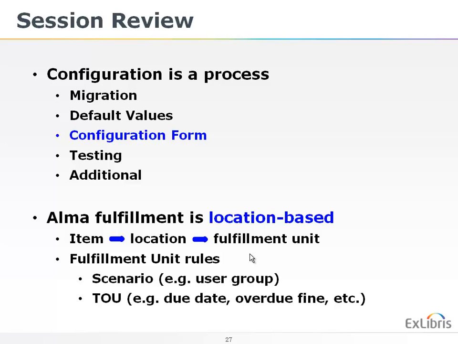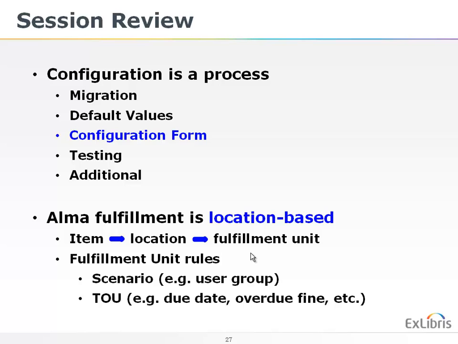Adjustments to the configuration will be made based on your testing and feedback. After you have gone live with Alma and participated in certification training, you will be able to make configuration modifications yourself directly in the Alma user interface. In the meantime, your Ex-Libris team will make modifications based on your feedback. Finally, there are additional configurations not included in the configuration form, which you will want to make in Alma before going live.